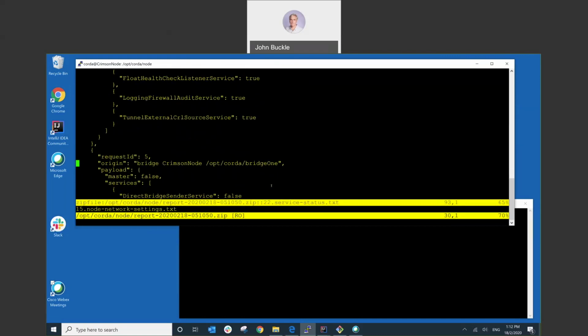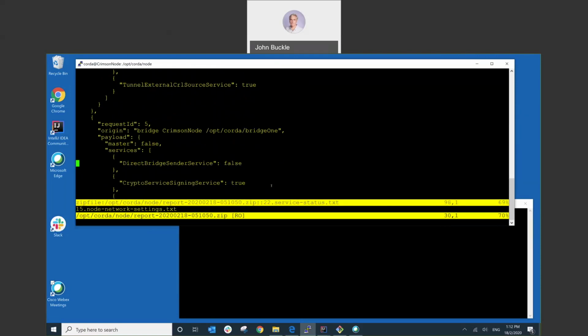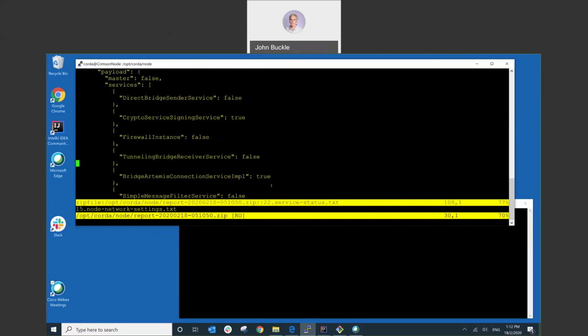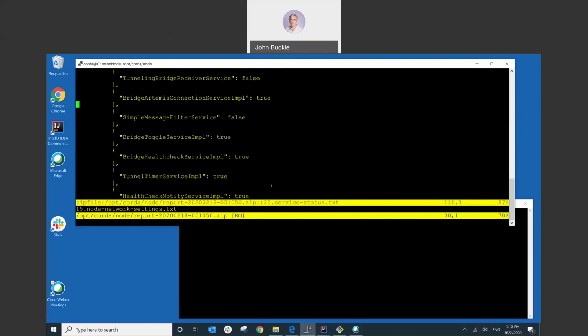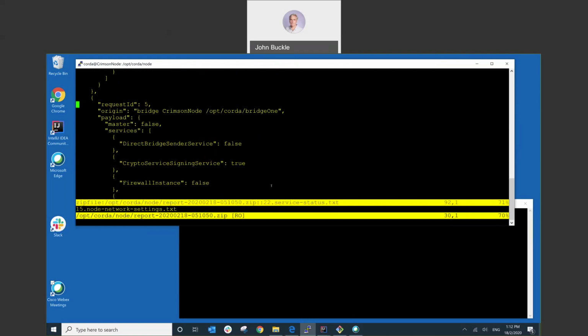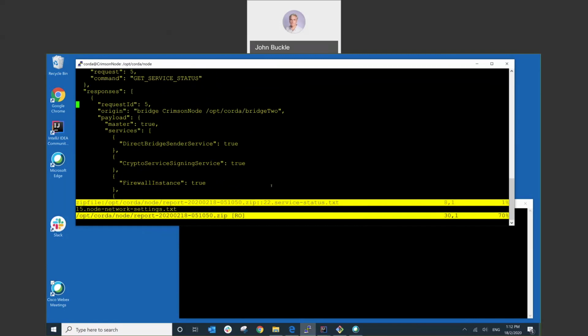Bridge 1, this is the backup, and some of the services are disabled. So going back, bridge 1 is the backup. Bridge 2 is the master.